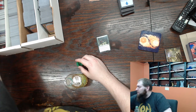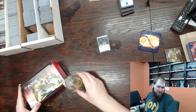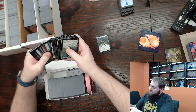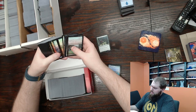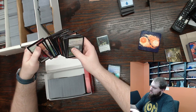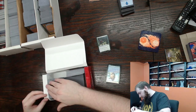I still have another Ikoria box here, and I don't remember if this one's been sorted through. The problem is I don't have a place to put these cards here. Oh, this is already sorted. Okay, so these are all the foils. See, I did some sorting. So does that mean these are all the rares? No, these are all the foils still. There's so many foils here. Wow, I only opened up 1 box. Or 2 boxes? There's a lot of foil. Are the rares in here?